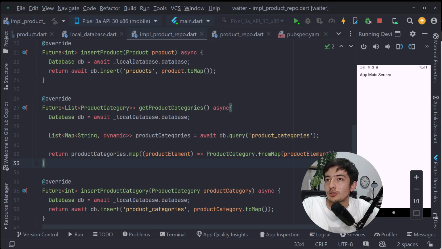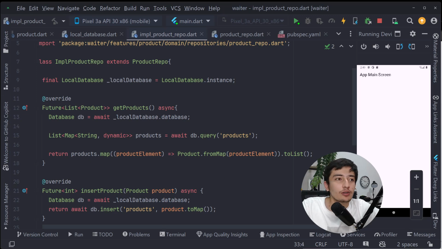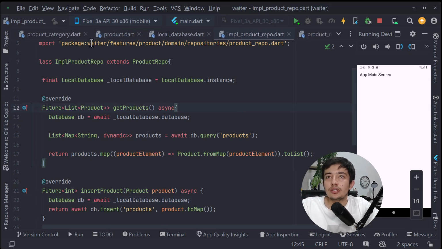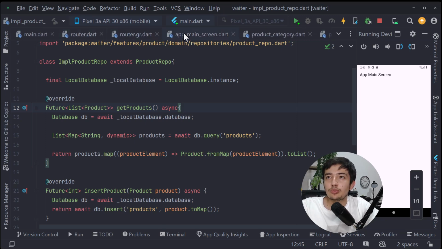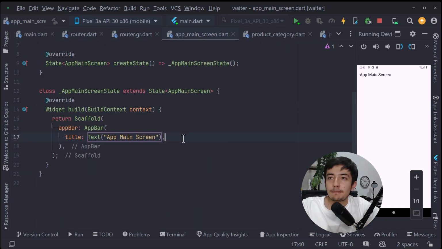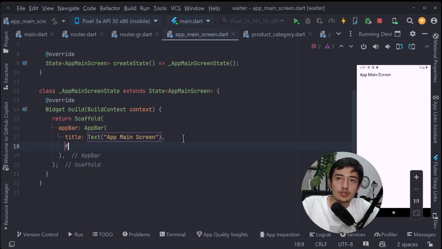Now we should call it, right? How can we call it? In the app main screen, for testing purpose, I just use the floating action button.